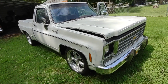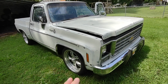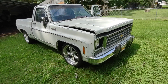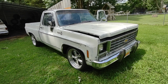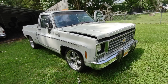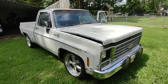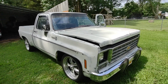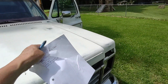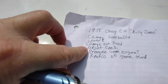This truck has been pieced together — believe it or not, it took seven trucks to make this one. I had a '62 Chevy Impala Super Sport that took five Impalas to make — factory black, 327, factory four-speed with bucket seats and grab bar. Anyway, I've gotten sidetracked. Let's move on. Next on the list: change out the hood, adjust the carburetor — I think it needs a little adjusting.